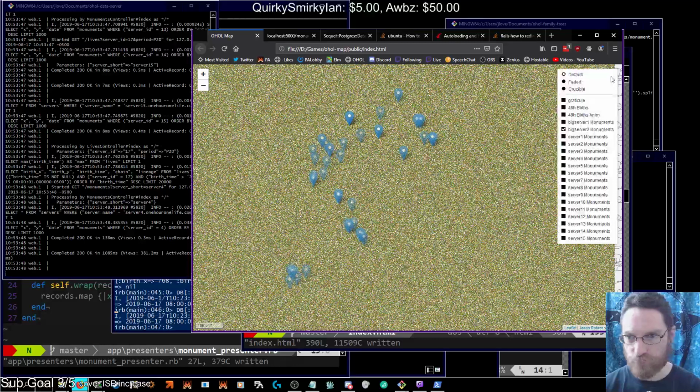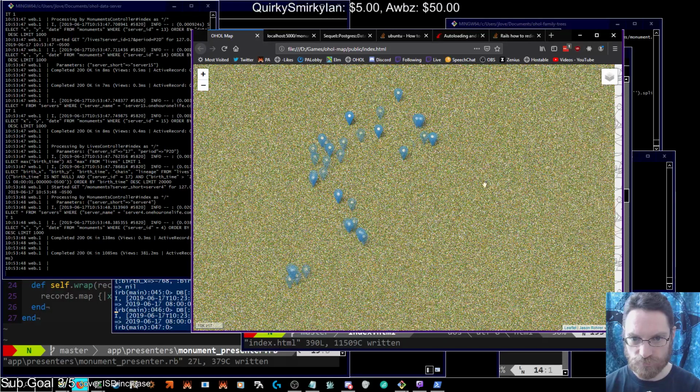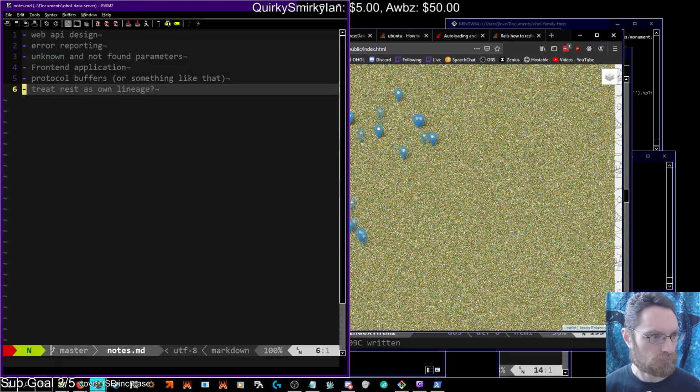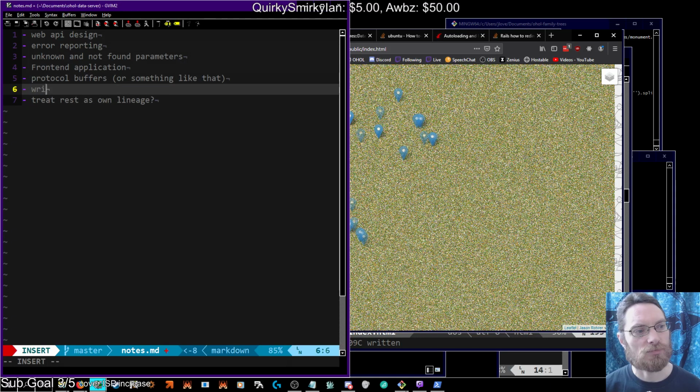Okay, so that's a lot of queries, but it does seem to work. Actually, this is another thing for notes. Right now, static files for default queries, or just some kind of caching scheme.